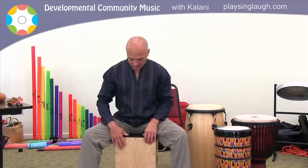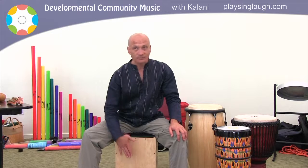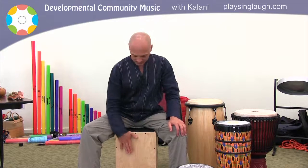And we have two basic tones. Again, we've got the bass tone, which is with our hand just inside the top of the head. Here. There's no reason to reach way down here. You don't have to go to the middle or anything like that. It's just right in the upper quadrant here. Both hands, either one. And again, I'm very relaxed. Hand is just basically flat, and it's just relaxed. I'm not straining, I'm not trying to just use my palm. You know, sometimes when people say you hit it with your palm, and they say, oh, I can't hit it with my fingers. I say, no, you can hit it with your palm and your fingers. It's just mostly palm. Here.